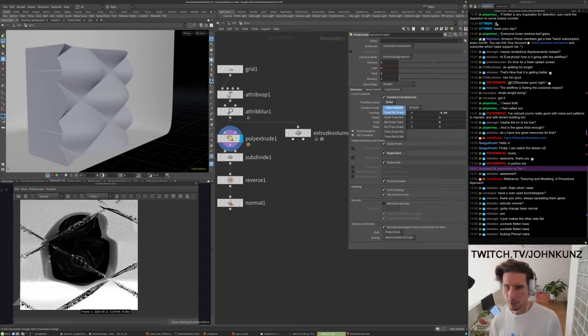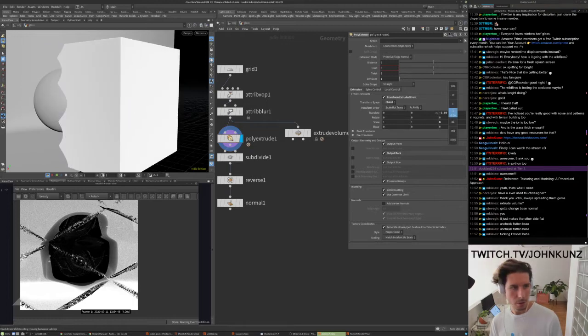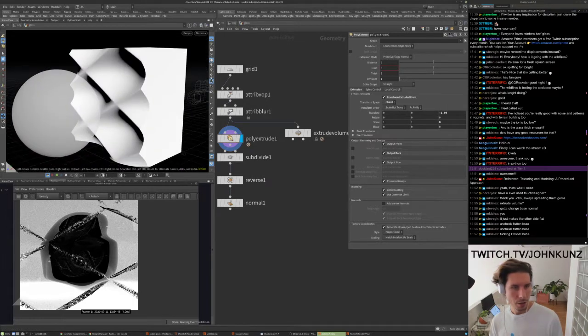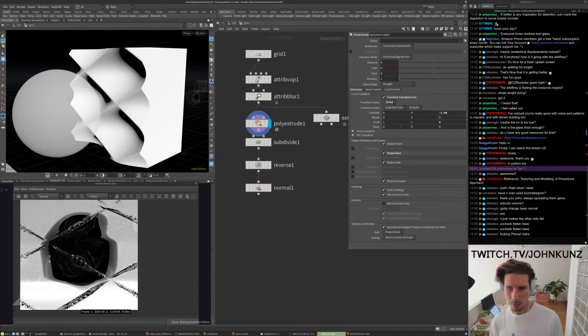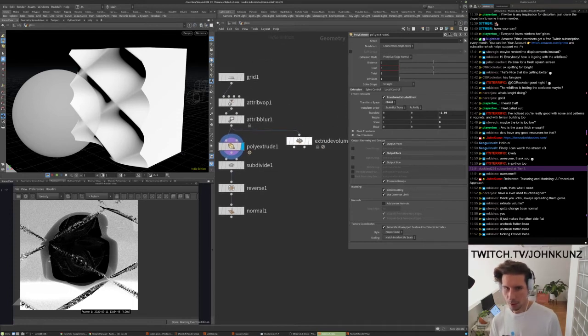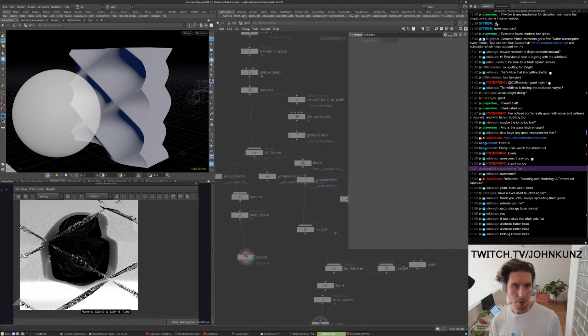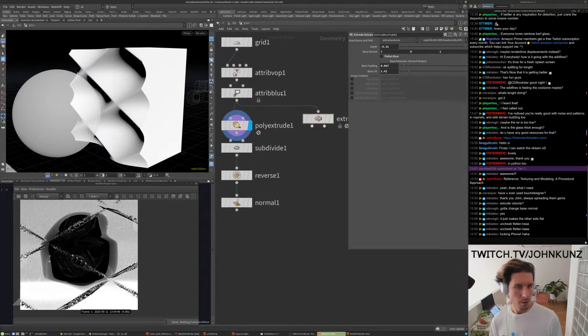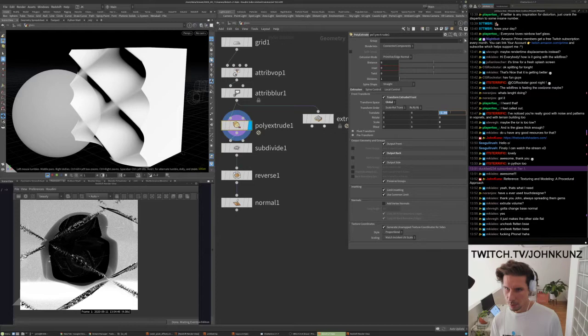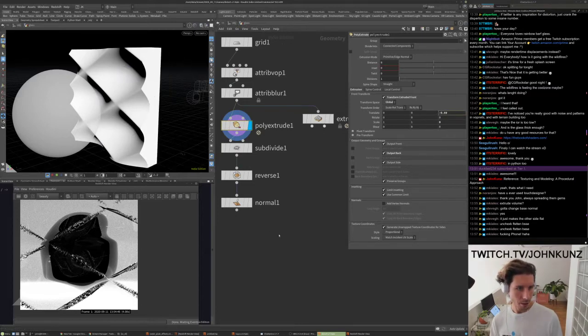Maybe you still want to do it that way. I just need to update it. So yeah, I usually just stick with the poly extrude. I don't know what's happening inside of here, but let's see what happens with the flattened base.